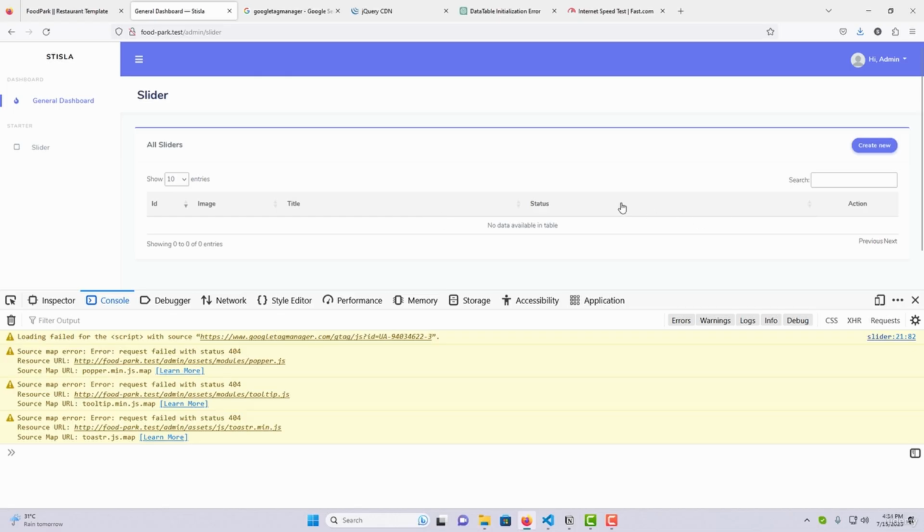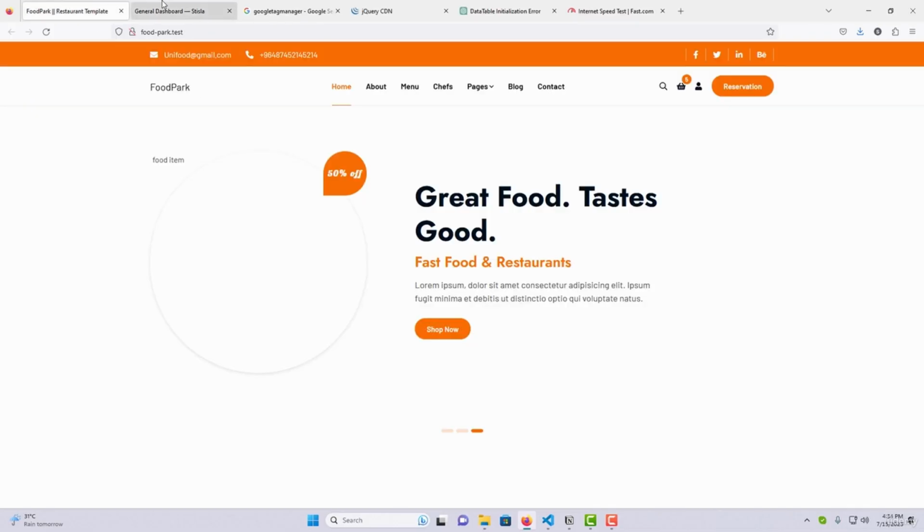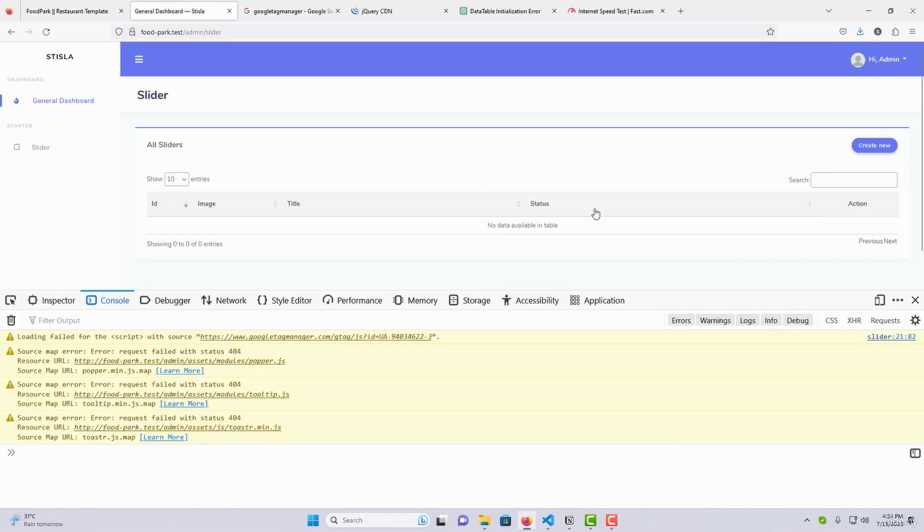So that's it for this video. Our issue has been resolved. Now we can move on to our next step. In the next video we'll be working with our front end. Before that we have to put some contents into our table because our table is currently empty. Anyways, we'll be doing it in our next video. See you at the next one then.